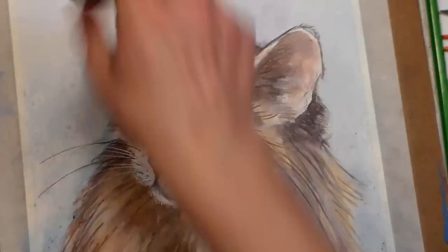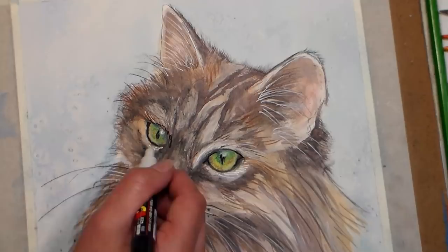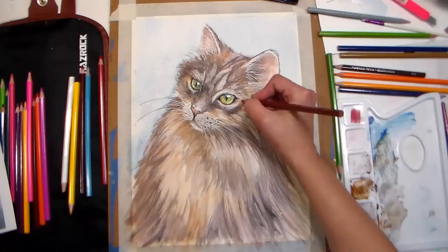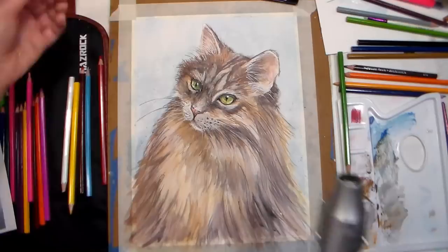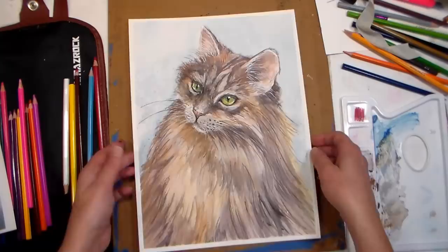And tip number twenty-five: when your painting is done and it's time to remove the tape, peel it back at a 45-degree angle with your paper, pulling it back on itself to discourage tearing. If it still wants to tear, heat up the tape with a heat tool or hairdryer and it will come off easily. Thank you so much for watching — please give me a thumbs up if you're watching on YouTube, and if you'd like a full-length version of this tutorial, you can find it on the Frugal Crafter YouTube channel. Until next time, happy crafting!